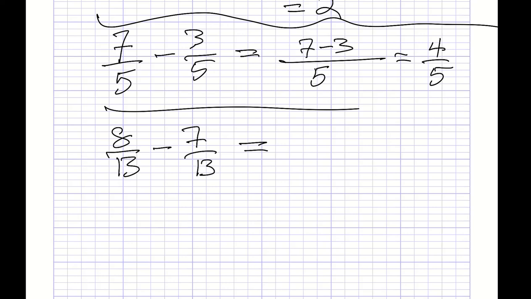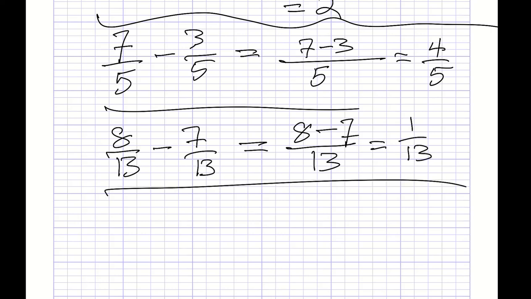They have a common denominator, and then you write it there, 13. Sorry about this one here, I don't want to confuse you. You write it there, 13, and then you start subtracting what is on top. 8 minus 7, you get 1 over 13, and this is reduced. Let's do another example. All right, let's do this problem here.